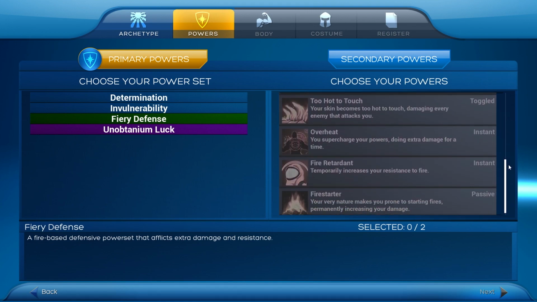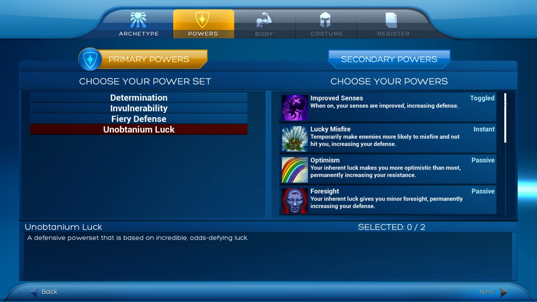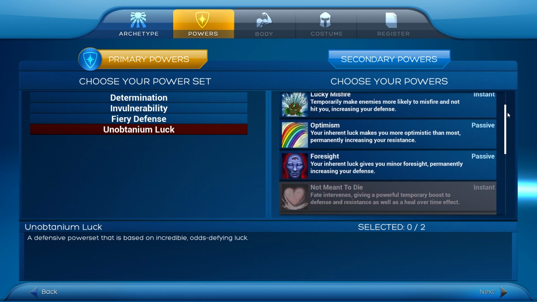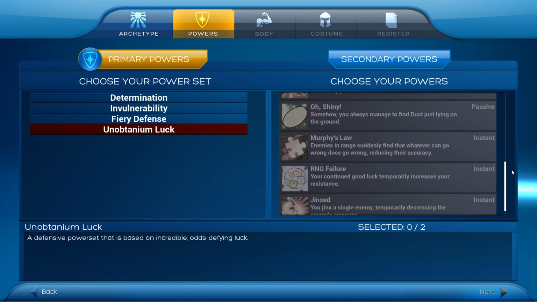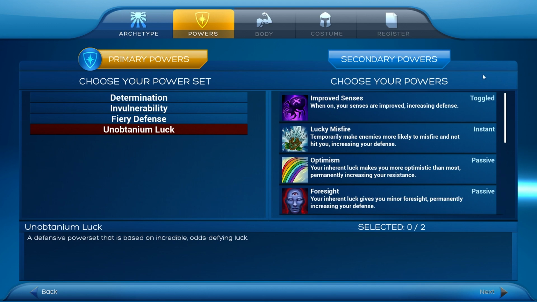So there's a lot of different ways of building your character up with these powers. I'm not sure if any of them actually cosmetically change the way your character looks. It would be cool, but I'm not sure if it works that way. Here's the Unobtainium Luck. It's a defensive power set that's based on incredible Odds Define Luck. Yeah, so Odds Define Luck is... That's a superpower, man. Yeah, it's me when I play Hanzo in Overwatch.